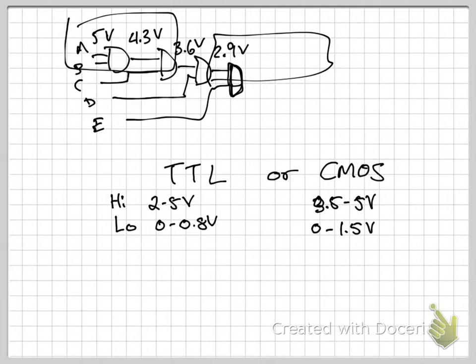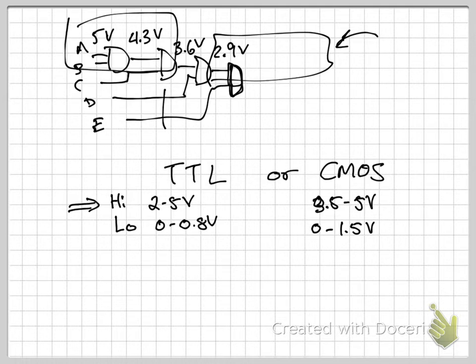So you can see for the cascading gates up above, we said if they were diodes, that's why the voltages would be reduced. But anyway, if it was TTL, you can see that it would be good: 5 volts, 4.3 volts, 3.6 volts, 2.9 volts still is high for the TTL family. So the fan out has not gotten to be too much. We don't have too many cascading chips. If it's CMOS though, you'll see that 3.5 is the lowest voltage that is high. So once we get to 2.9 volts, the fan out would only be 2.